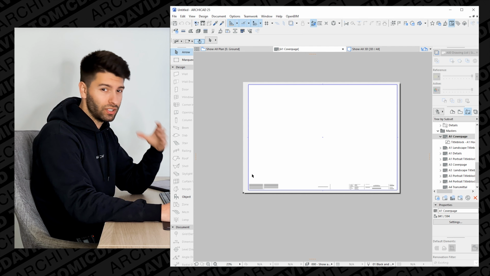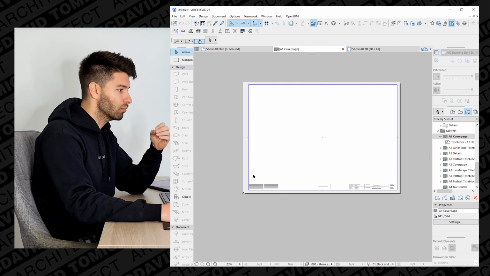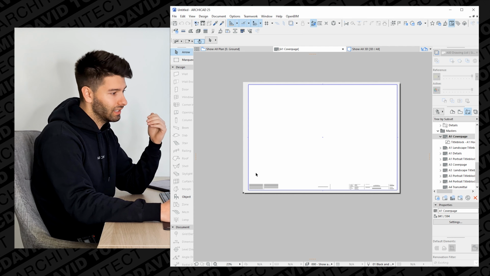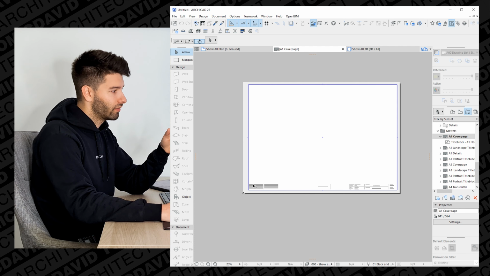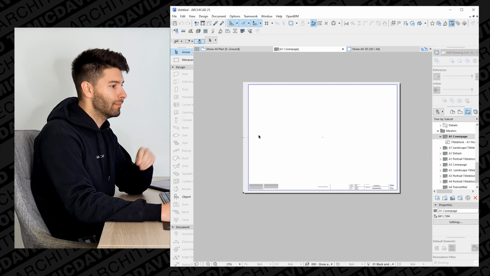Personally, I set it up for a digital presentation and a digital format, more so than a hard copy physical print, because more often than not, these aren't getting stapled, these aren't getting stuck, and there's a lot of information not being lost on this side of the page anyway, so I set up my bleeds accordingly.